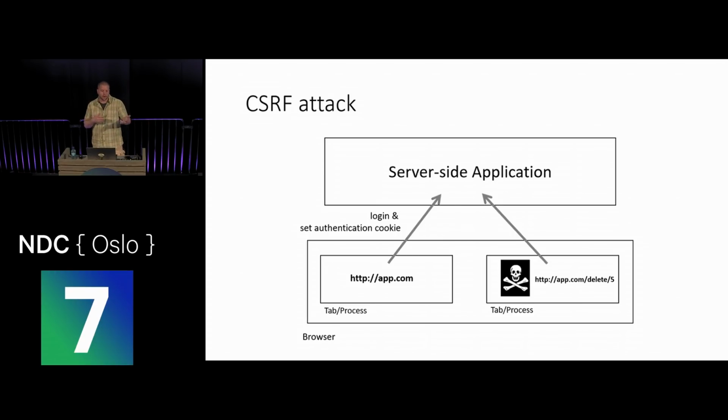Something like a GET request, maybe they put an image tag over to some endpoint in your application, or they have a form element to some action in your application, and then they write a line of JavaScript to auto-submit it. Okay? This is something you need to protect against because when the attacker runs that code in the user's browser, the cookie will be sent. So even though the page submitting to your application is from an entirely different domain, because your app previously issued the cookie, the browser is going to automatically send it. That's just how cookies have worked forever.